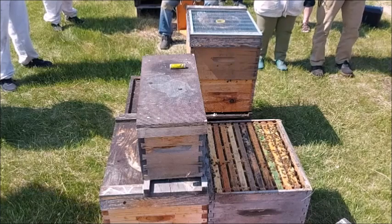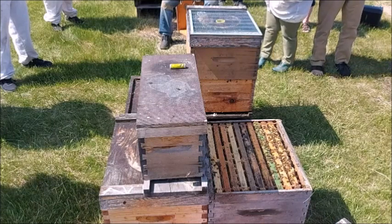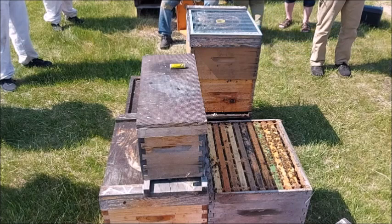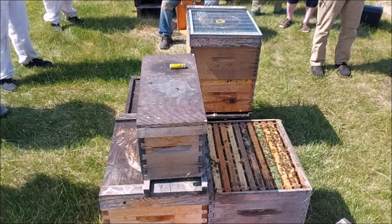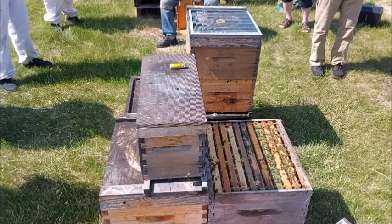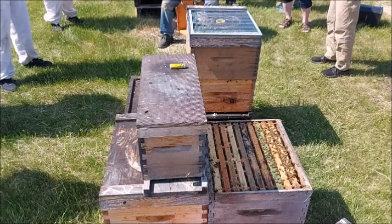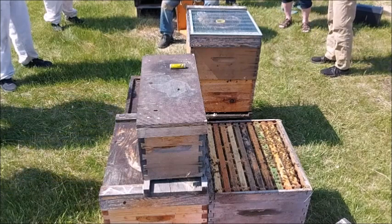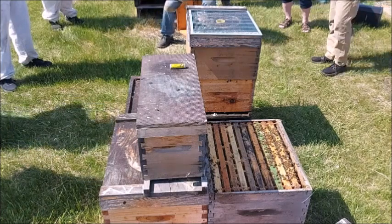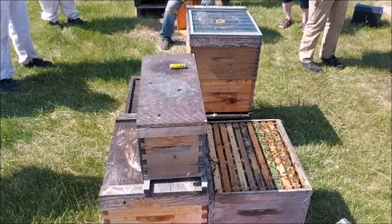How many notches do you do? I usually notch 2 times on each side of the frame. I'll try and find a couple nice spots to notch. I try to stay in the middle, but a lot of times you're off to one side or on the bottom, depending on how far the eggs are drawn out. And I'll usually do 2 or 3 frames in each hive. They'll decide on their own how many queen cells they can draw out based on the size of the hive that they have at that time.